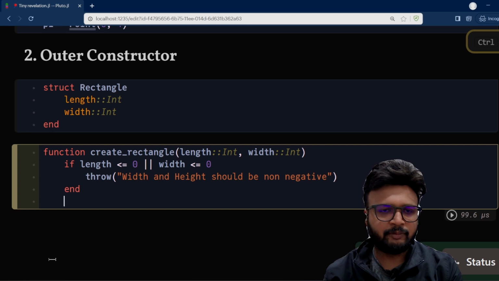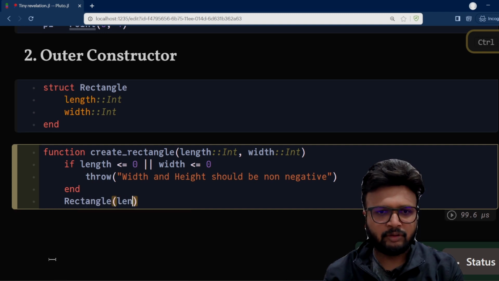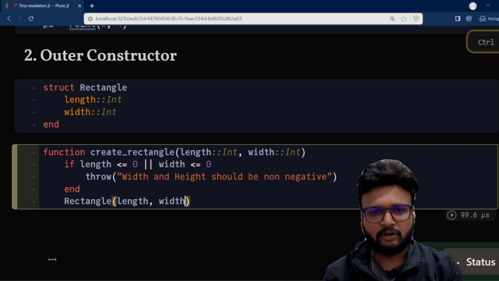Else we will create the rectangle. We'll just use rectangle and length width.